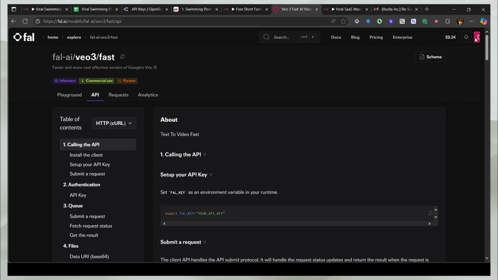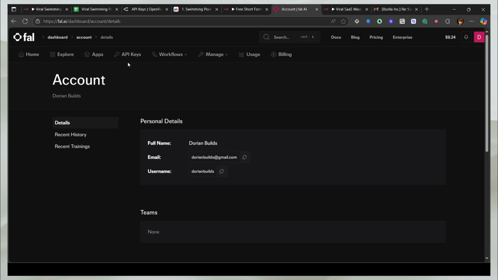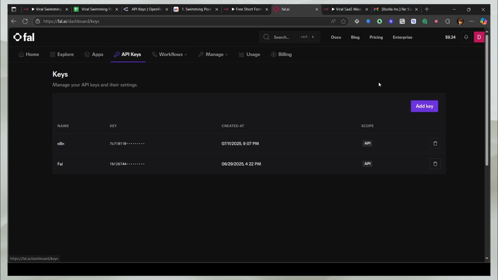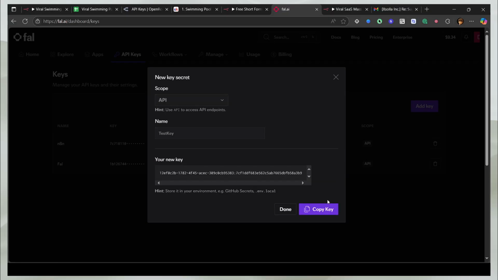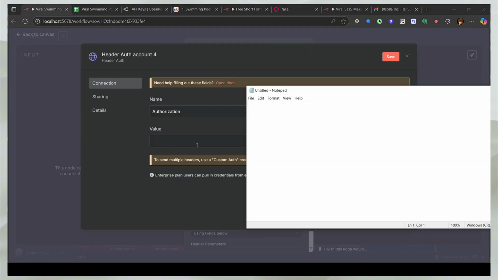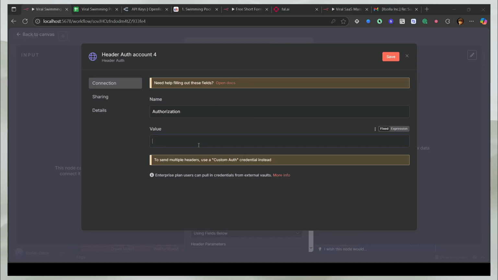So let me also make an API key just to show you what I mean. So I'll just come here in account and then click on API keys from here. And then I'll add a key and I'll just say API, the name would be test key. And now I'll create the key. And now I have this API key, which I'm going to copy from here. And even before adding it here, let me show you the exact demo. So I'll say key and then the API key. And now I can copy this and paste it here. And now if I save this, this is going to work.